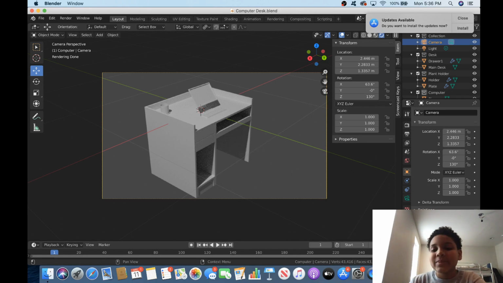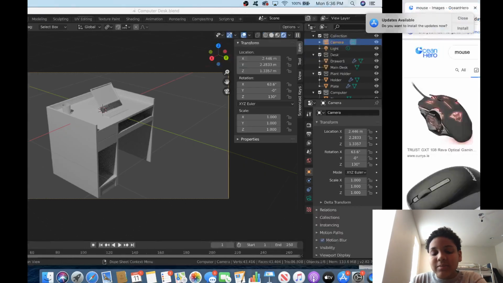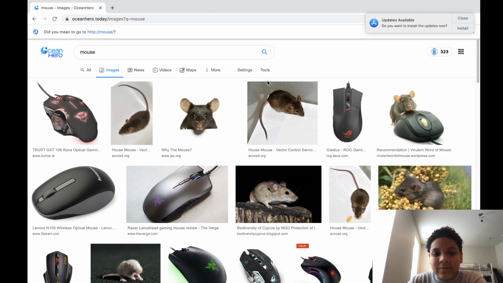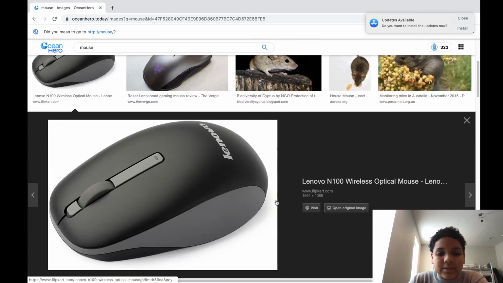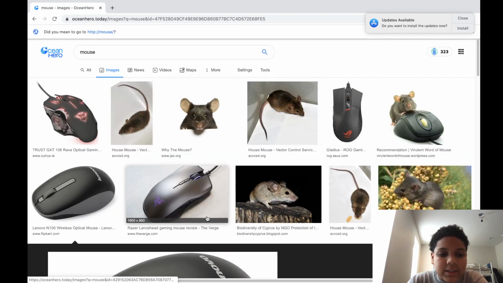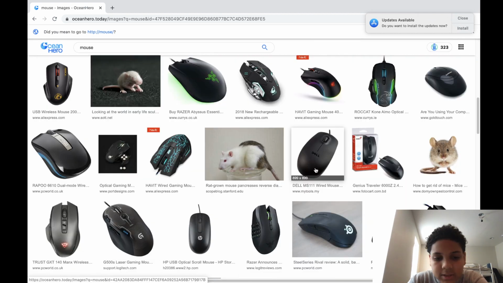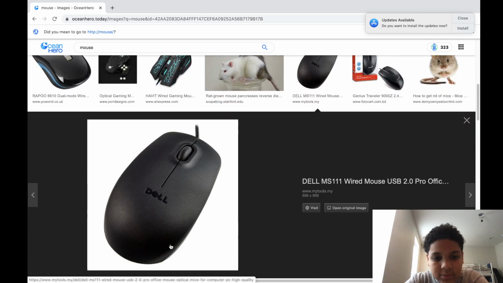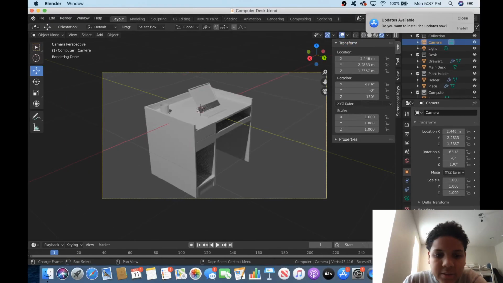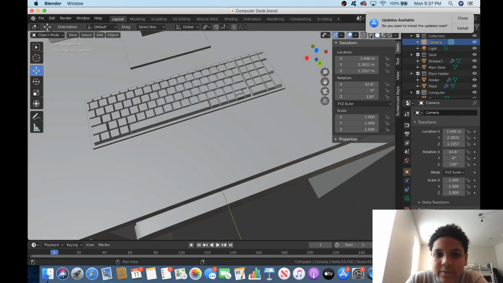But let's get it. Alright, so I have an image popped up. No, I'm not looking for a real mouse. That's not what I'm looking for. But I figured we would do this because it's a little more simple, not too advanced like all of this stuff, but like this. I just want to get a simple mouse done, so I think we're gonna do this for now. Okay, so let's get it in. Let me get off of render mode as well.